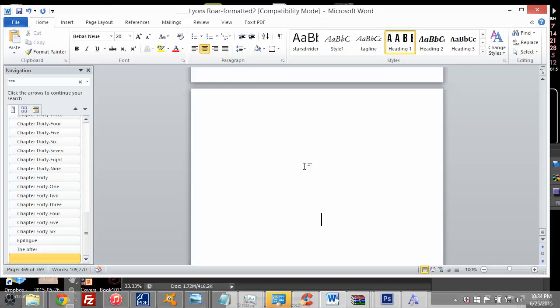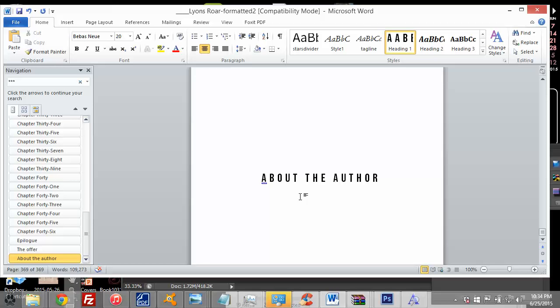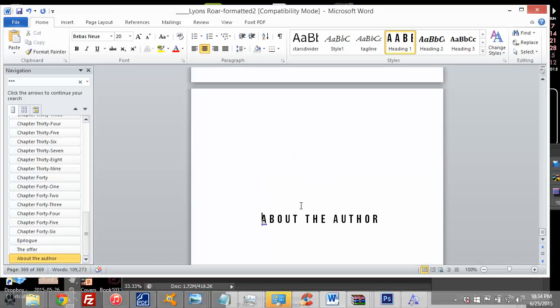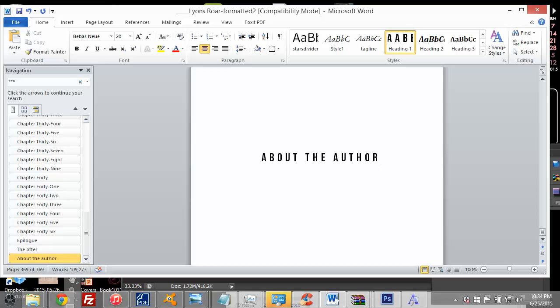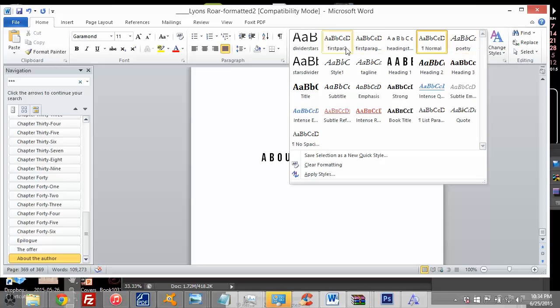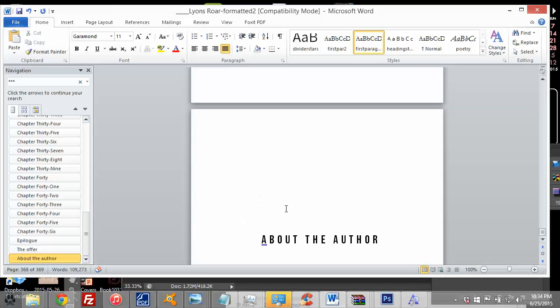You might have an About the Author on the back of your book cover. That's fine. The one on the back of your book cover is to help you sell the book to people who haven't read it, and also to build your platform a little bit and your credibility, because not everybody is going to read the book. They might just flip over the book to the back. The About the Author section in the back of your book is for people who have actually read the book, and so they have a much deeper relationship with you now, and you can give them a deeper insight into you and why you write, which will make a deeper connection with them. This is where you turn readers into fans if you do it right. So these back sections are really important.